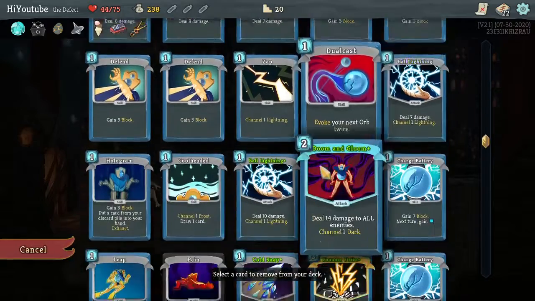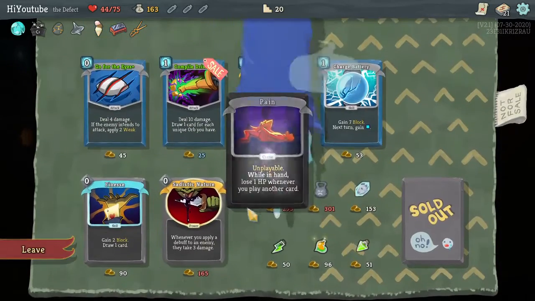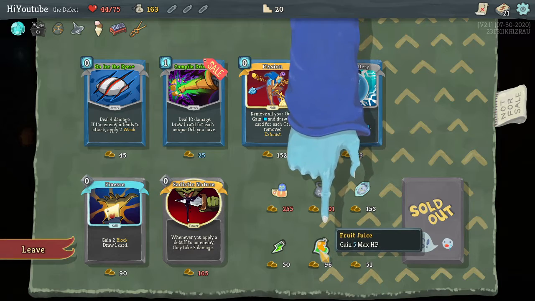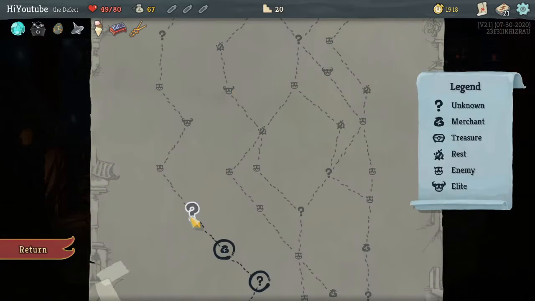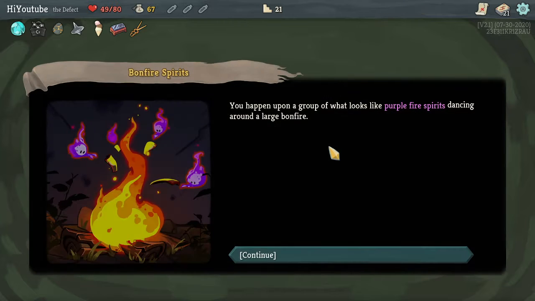And we're going to remove that Pain card because it's a pain. Ha ha ha. I'm gonna buy that. I'm gonna drink it. Can I have something that heals me?